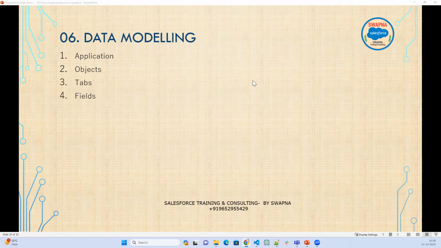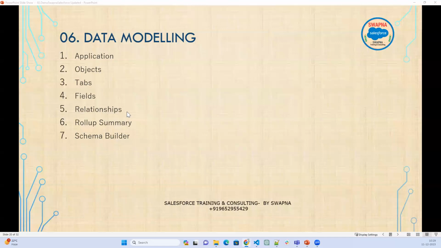Then we'll talk about the fields and relationships. What are the different relationships in data modeling? In data modeling, we also see the roll-up summary field and schema builder. Where can we see the schema builder? How to access the schema builder? What activities can be done in the schema builder?